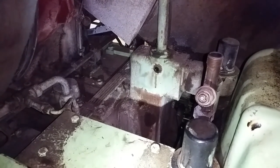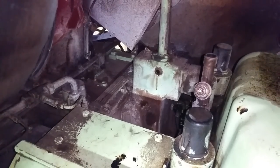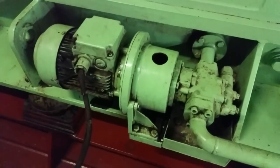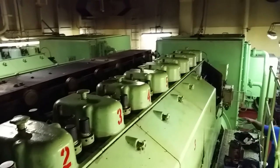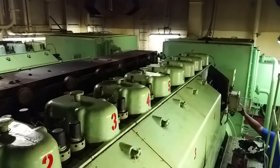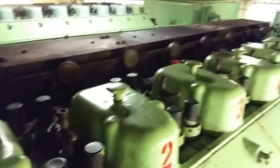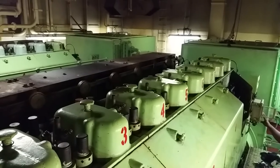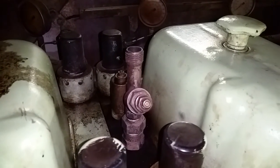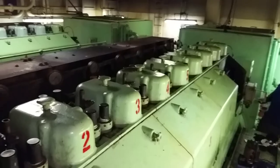Now we're going to vent the water out - we've got the cap open so we can purge it and get all the air out, waiting for the water to come out. The pre-lube pump is on now. We're going to go ahead and blow it down. So far so good. Okay guys, ready to start it up.